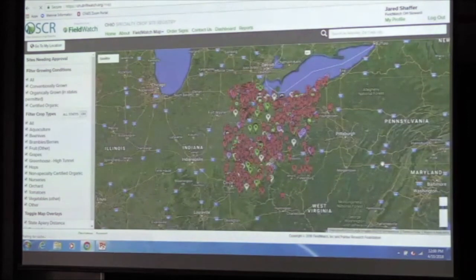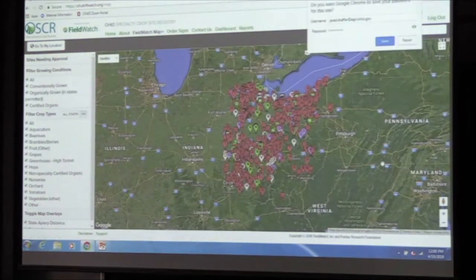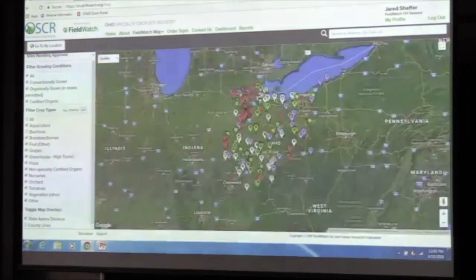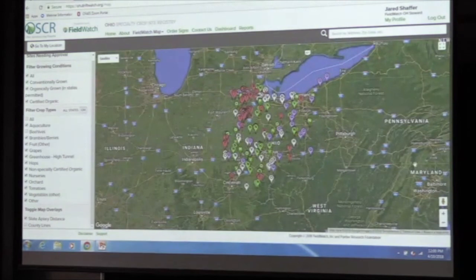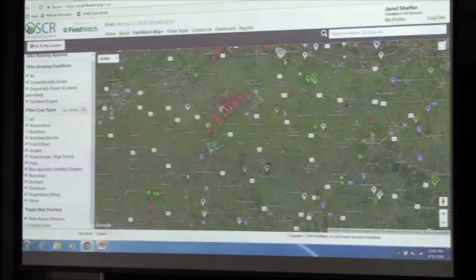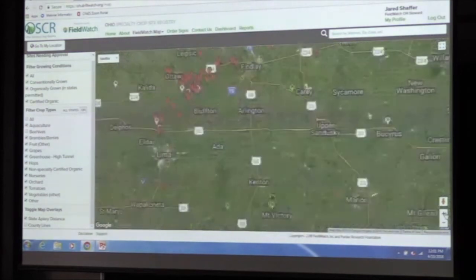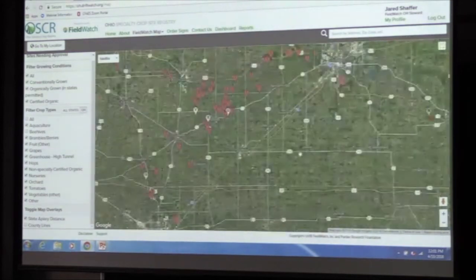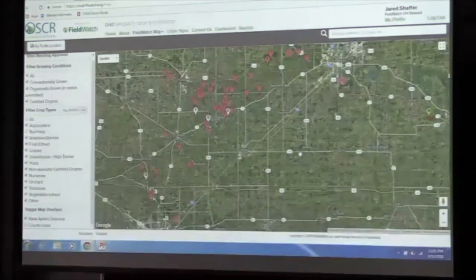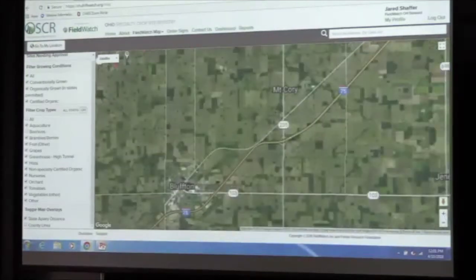To view the locations. So a lot of beehives, I mentioned, about 300, 400 beehives here in Ohio. A lot of tomato growers in Northwest Ohio. So again, this will change during the year. People can log in at any time. They can edit their sites, create new sites, and delete sites whenever they need to. So all this is subject to change. Check it as frequently as you need to.